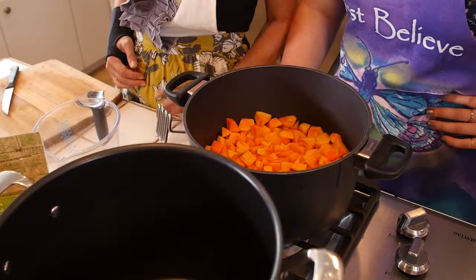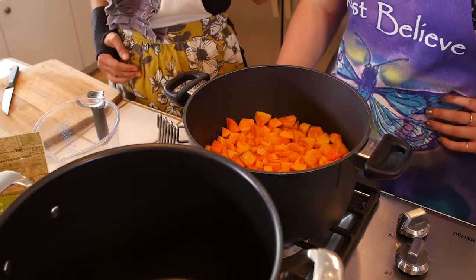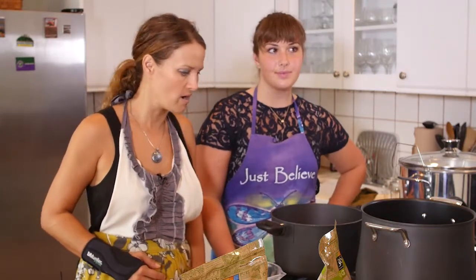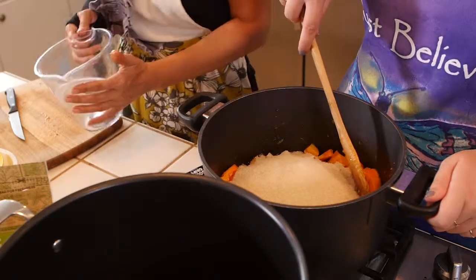Now comes the very long part, where you cook your beautiful fruit down to jam. Sometimes it can take a couple of hours. So we have all of the chopped and diced persimmons. They're skinned, they're cored. They're gonna sit in here for a little while. We are going to add 6 cups of sugar, which is a lot, but that's how we naturally preserve the persimmons so they can last for at least a year.